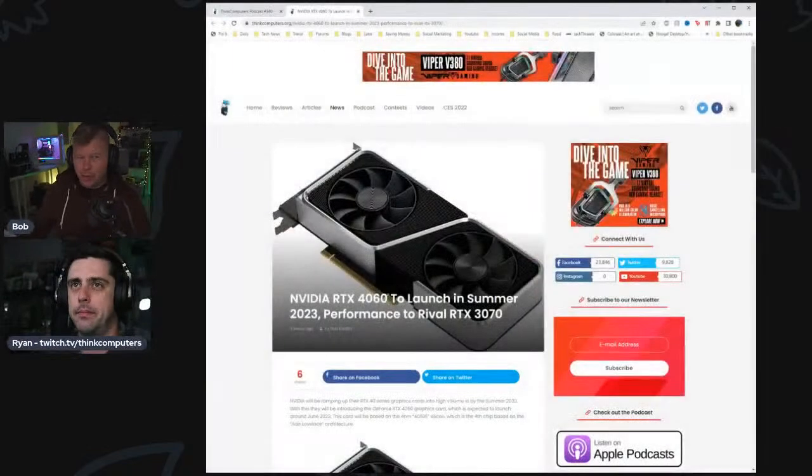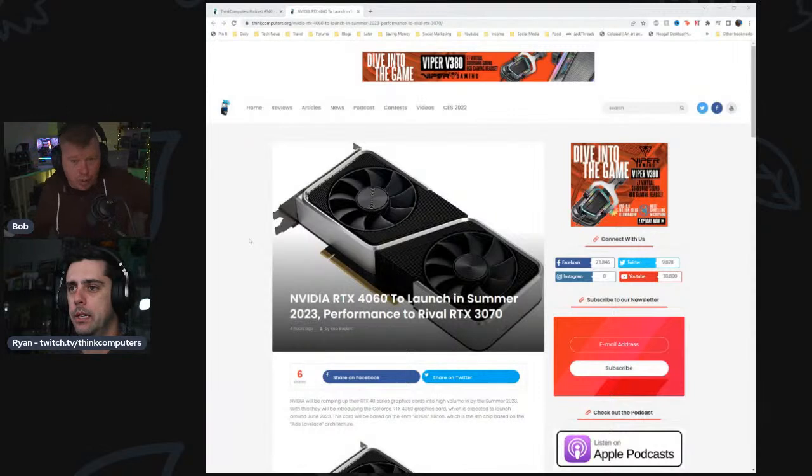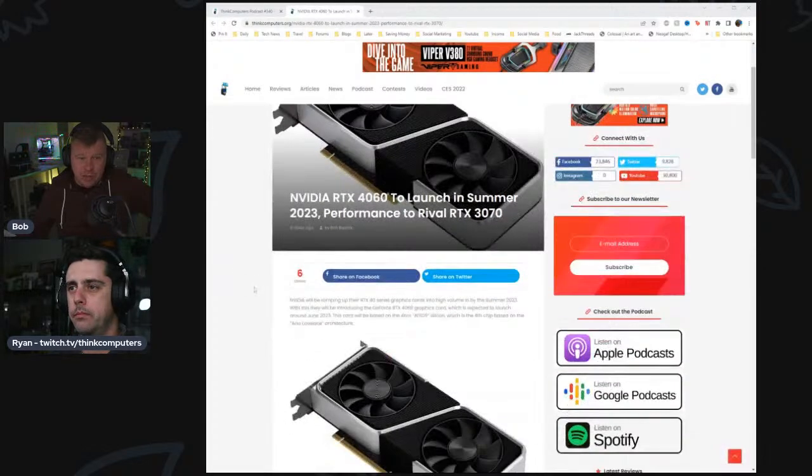But we will see a 4060, and according to the latest rumors, we'll get a 4060 to launch in the summer. I hate that. It's so far away. That is very far away. So for summer 2023, RTX 4060 is expected. Performance to rival that of the current 3070.